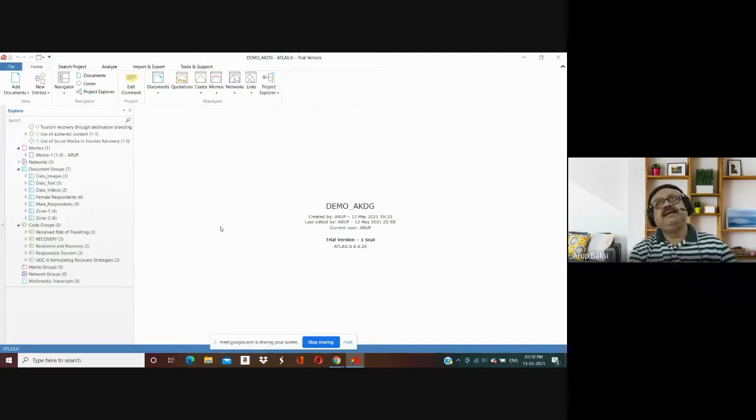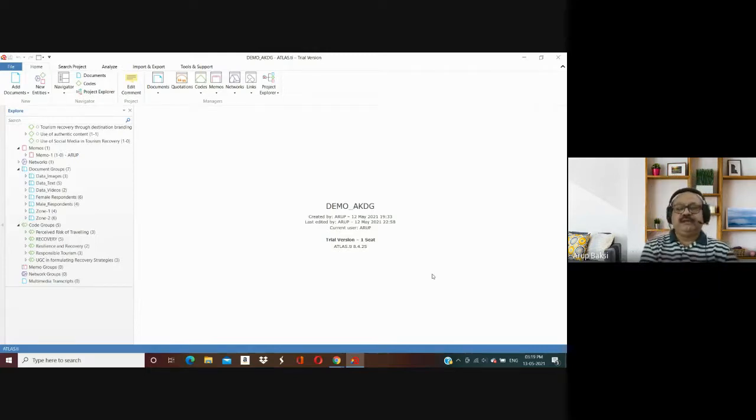Now, there can be another kind of networking, which is called semantic networking or semantic linkage, which can be taken up by the researcher himself or herself. And this basically gives the input from the researcher's point of view. If the researcher feels that these quotations or codes or code groups and document groups are to be linked with each other or are in some way interconnected, each of the interconnections can be named, can be given a specific nomenclature by the researcher, so that becomes a part of the semantic linkage.